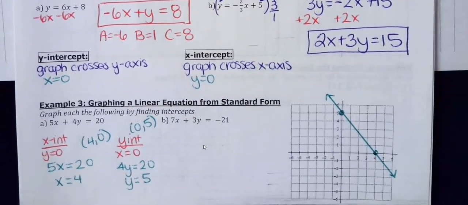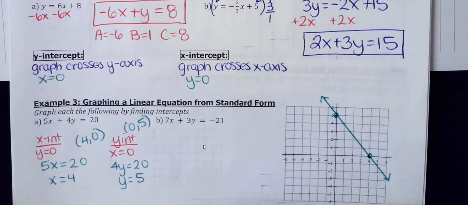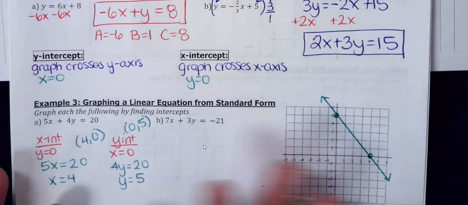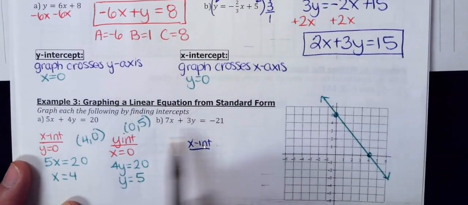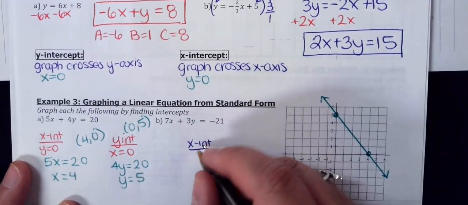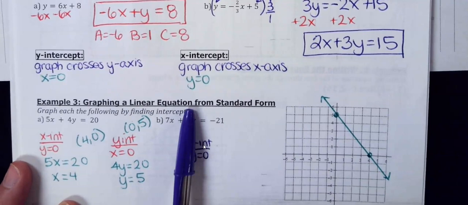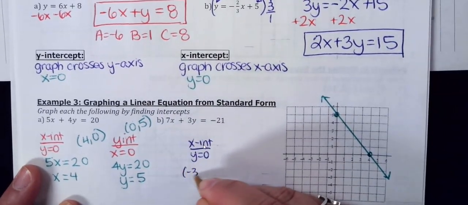Okay. Now, if we graph this other one properly, it's going to go off the graph just a tiny bit, so please forgive. Could you just tell me, you don't have to write out a bunch of work, what would the x-intercept be for this other example I have here? If you want your x, you want y to be 0, you can just literally cover it up. What would the x-intercept be? -3. So this would mean (-3, 0).